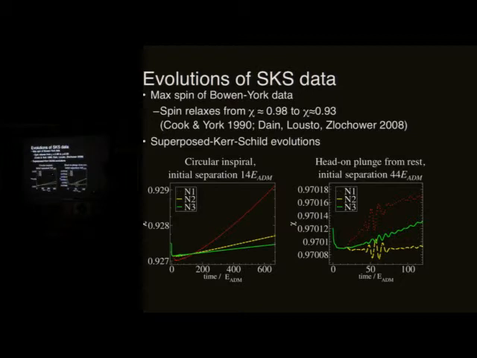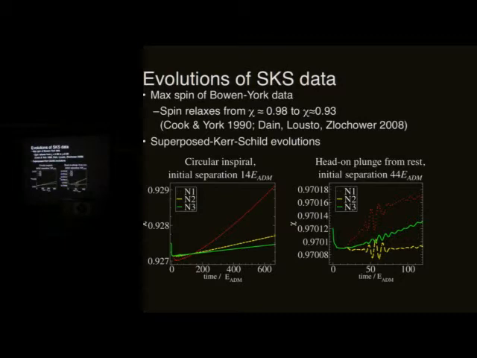But still, these are more stringent tests than the plots I was showing for a single Bowen-York black hole, where the holes would be infinitely far apart if you were treating that as binary. So in this case, the spin that starts out at 0.928 doesn't change except in the third decimal digit, basically. The rate of the spins changing is a function of resolution, and this green curve is the highest resolution. So this slope is going to go away.